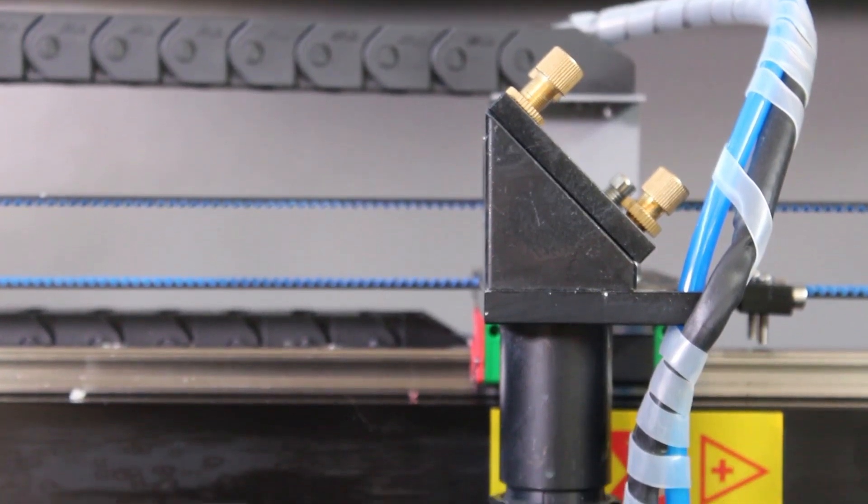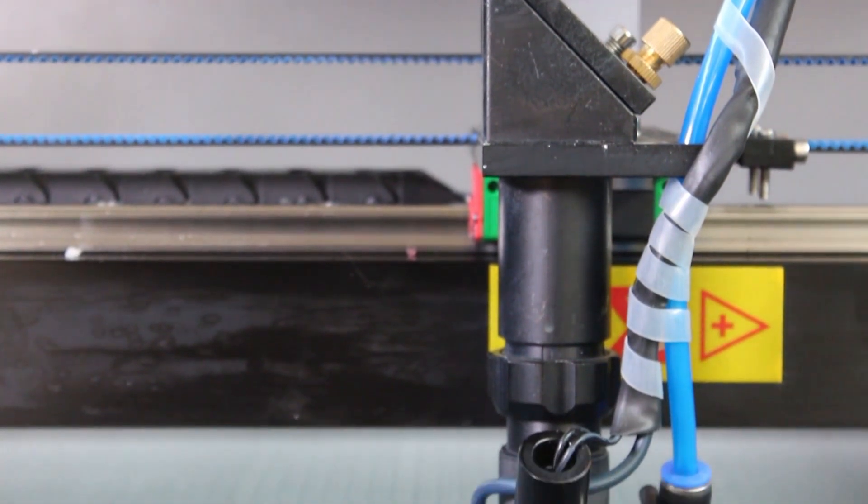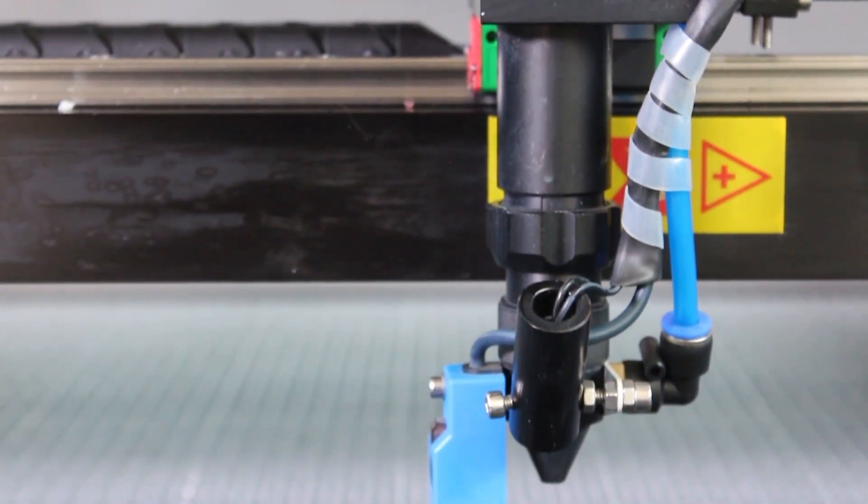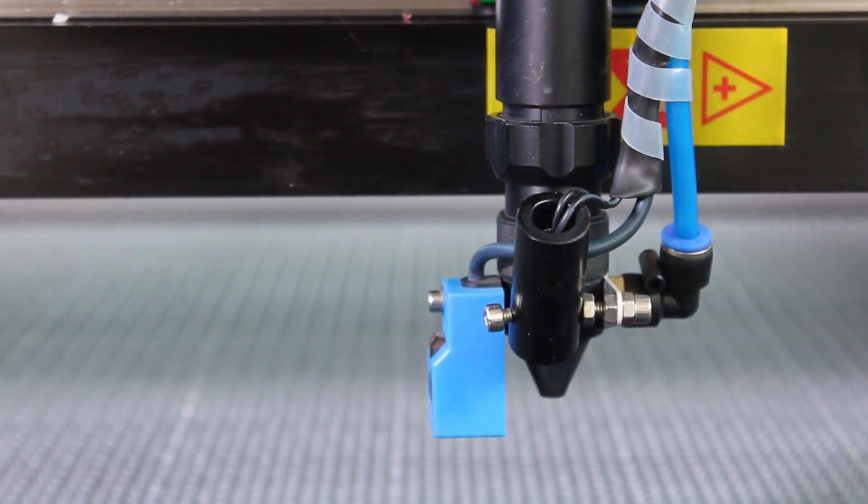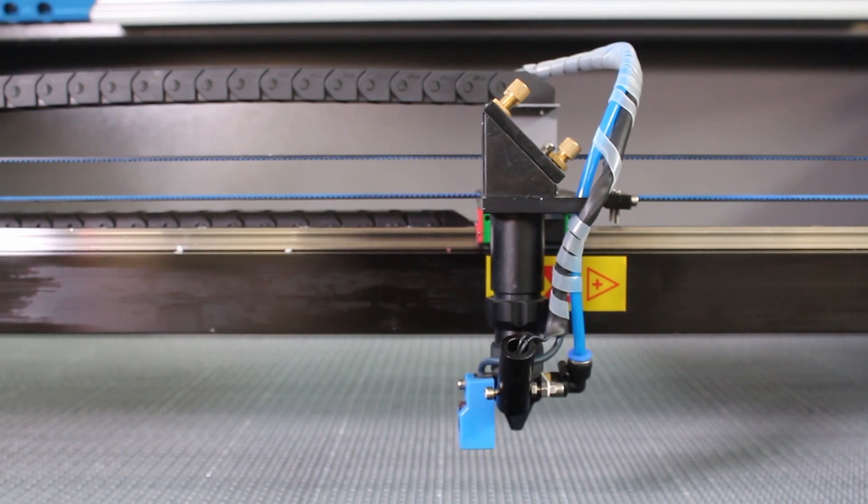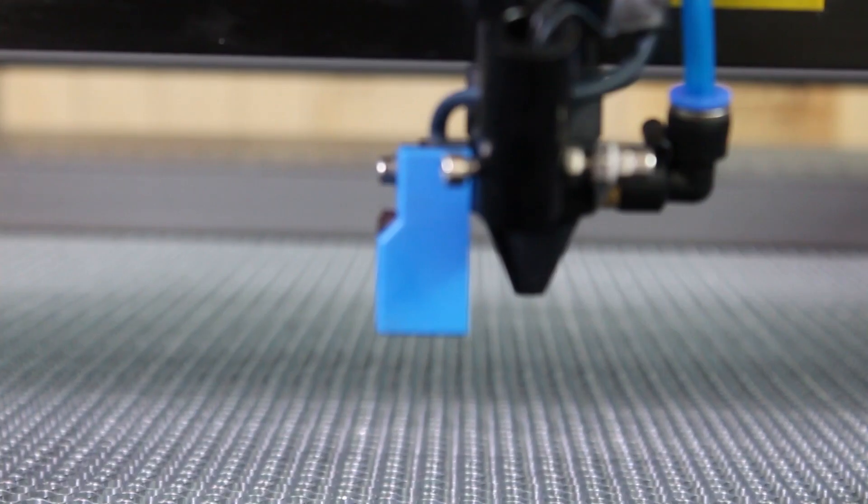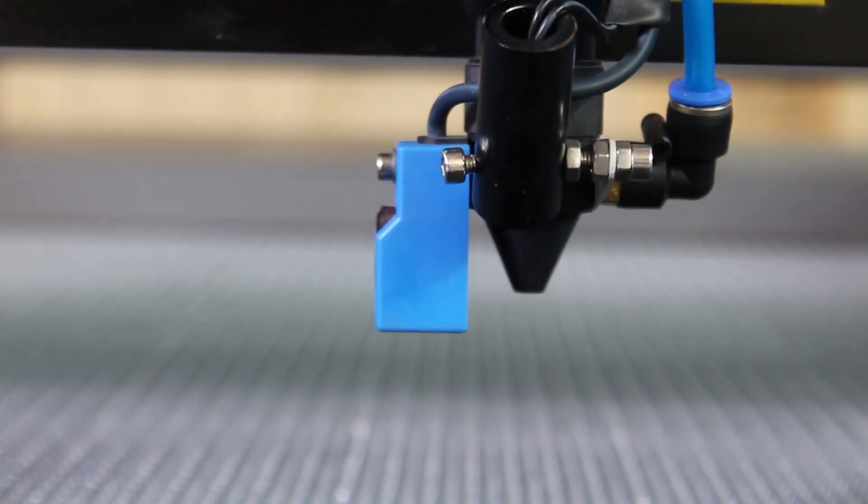On the cutting nozzle beside the tube for the air, you can also see a sensor for detecting the position of the autofocus feature and a laser pointer which will point at where your laser is to give you an indication for the position when cutting.